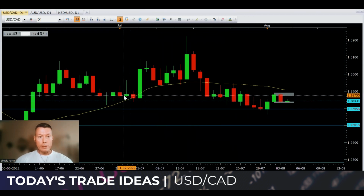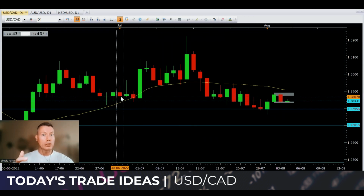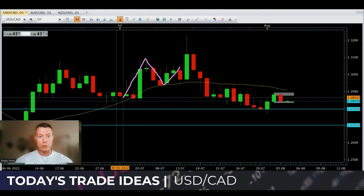So price was in an uptrend, guys. Remember, your day chart is why am I longing or why am I shorting? So this is why we are shorting. Price was in an uptrend, higher highs, higher lows, higher highs, but then price came down. It broke these lows here, and it also broke this low here from a couple of weeks ago. These candles here were the ones that actually broke these lows. If you remember back a few days ago, we were looking at these candles. So that tells me structure is in a downtrend.